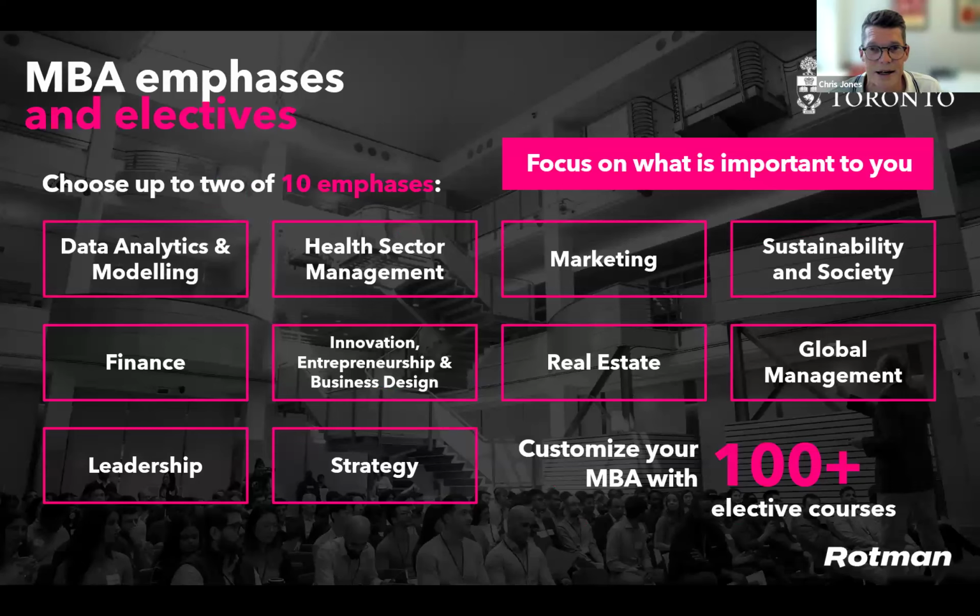So again, quickly give you a sense of if you're in the 1-year program, this is primarily your curriculum. If you're in the other 2 programs, this is what you would do in your second year or the second half of the evening MBA. So it gives you a sense of some of the core areas that we focus on at Rotman when you get to start picking your courses, right?